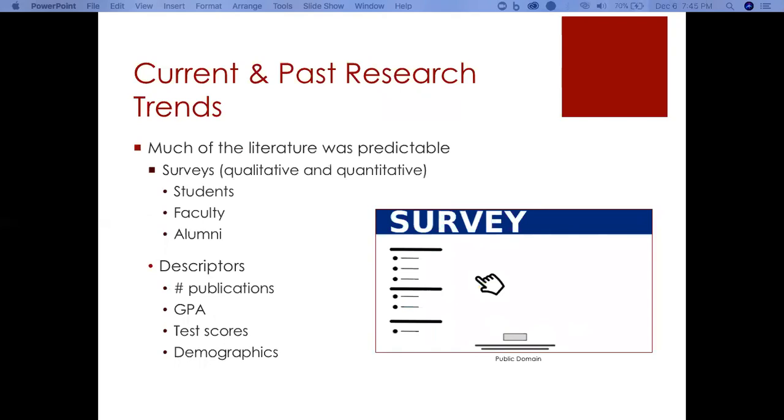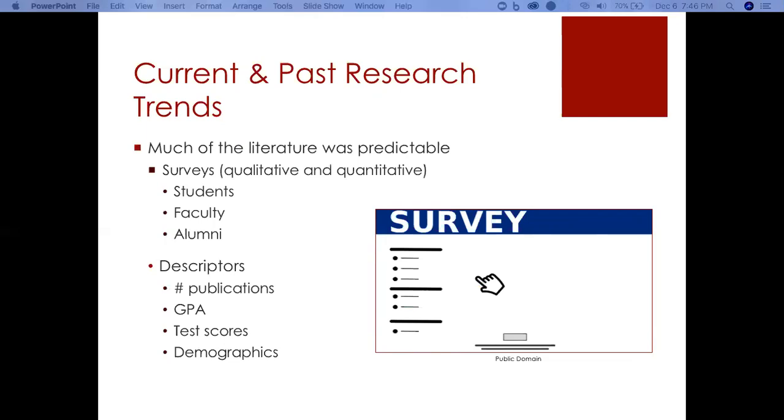What I saw a lot of, and this is predictable, were a lot of surveys. Students, faculty, and alumni were surveyed extensively. This was very reminiscent of Dr. Ozul's evaluation course in the simulation project that was an evaluation of a higher ed program, and there were a lot of survey data. The survey data included both qualitative and quantitative input. And so there were just a lot of them. This really seems to be the foundation of higher ed evaluation.